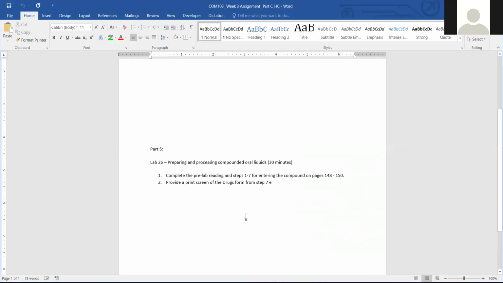Yeah. So you're not even going to be doing a formulation report on this. But again, this is a liquid formulation. So it has a 14-day date on it. So think about that too.